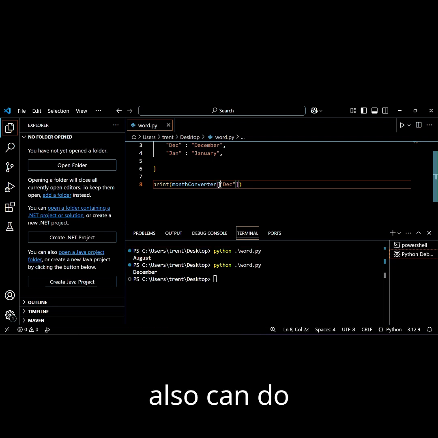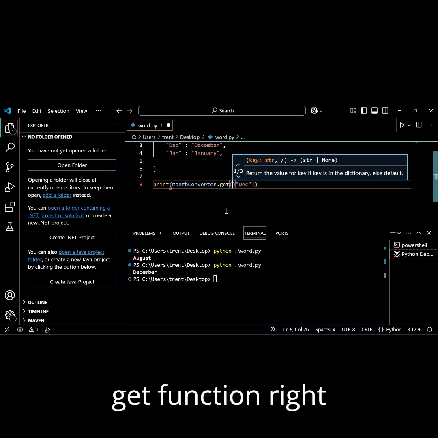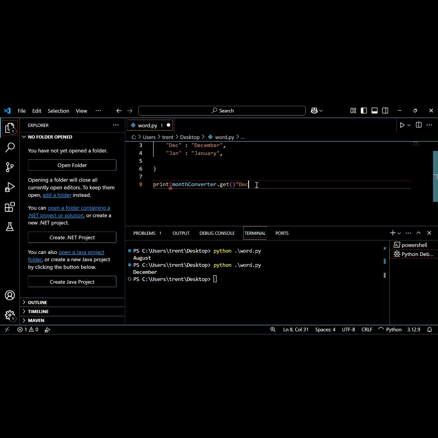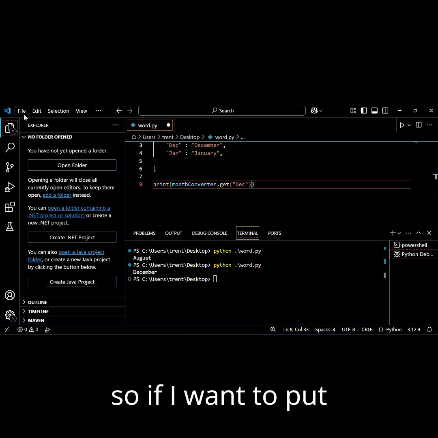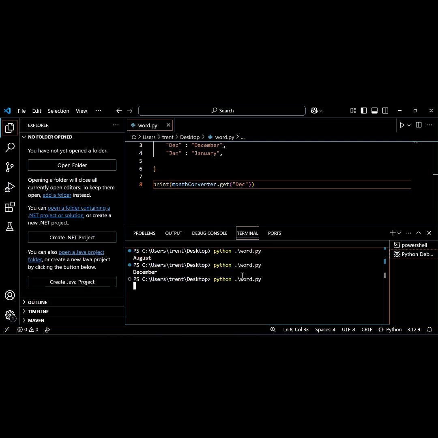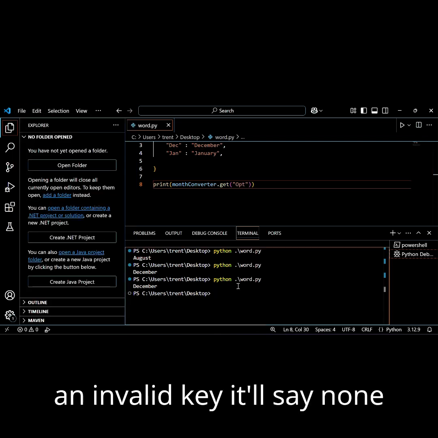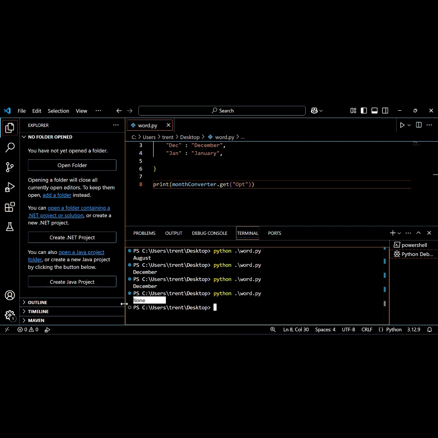I also can use a get function, right? So if I get an invalid key, it'll say None, right?